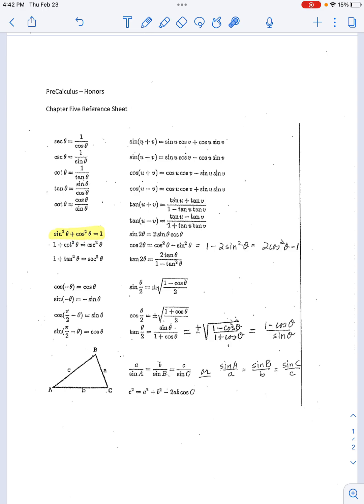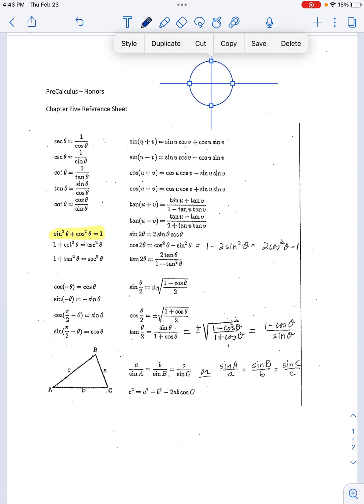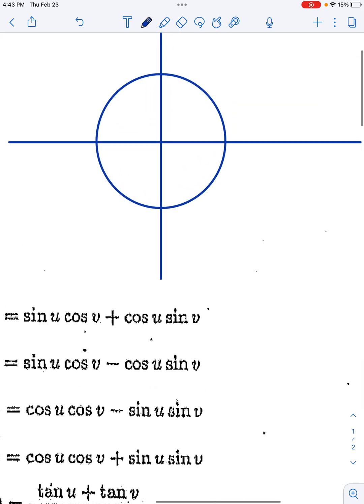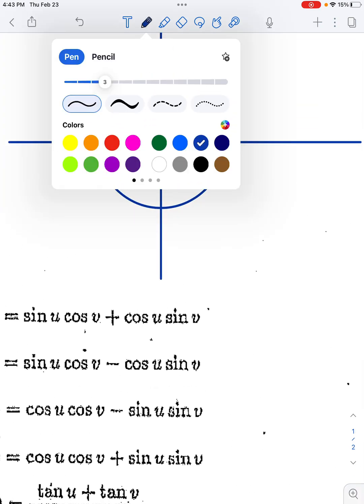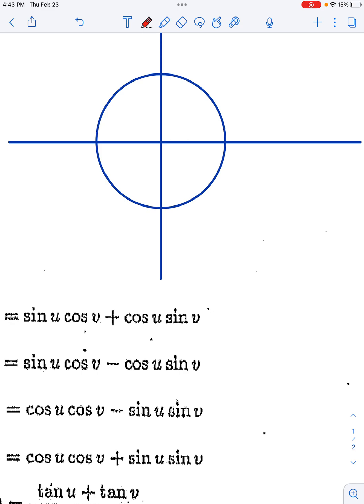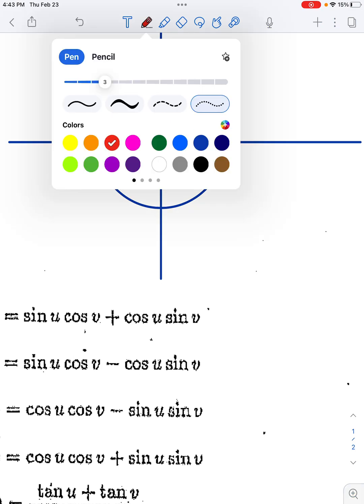Sine squared plus cosine squared equals 1. And that's true because if we draw the unit circle, I know I'm not supposed to prove stuff for you guys, but I really don't care because this is so important and I love it. So if we draw the unit circle, any angle, an arbitrary angle, let's just say I drew this guy. It can be anything I want.